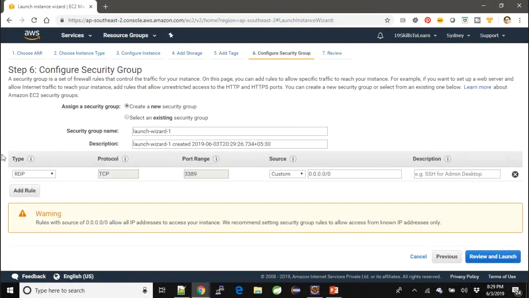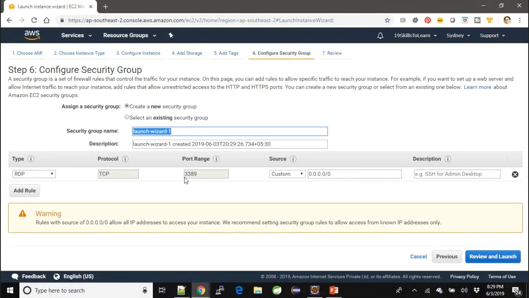Next is to create the security group. I can either create it or launch with an existing one. I prefer to create it so that I can change the rules inline right now for the inbound and outbound. For the inbound rule, RDP for incoming traffic, you have to set the port.